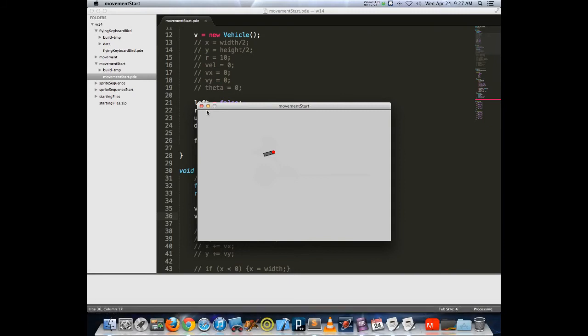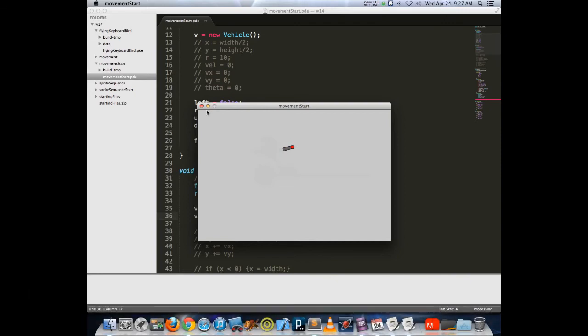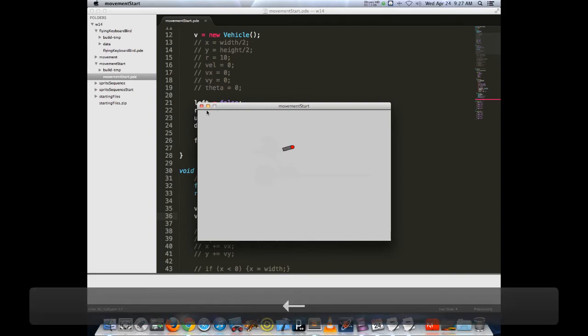So if you construct your artwork so it's pointing horizontally right as your forward position, then when you hit the up arrow to go forward, it will actually be going forward, leading by its head. And then we can see the rotation, the arrows seem to make sense based on that.